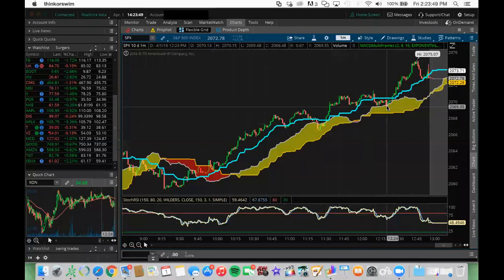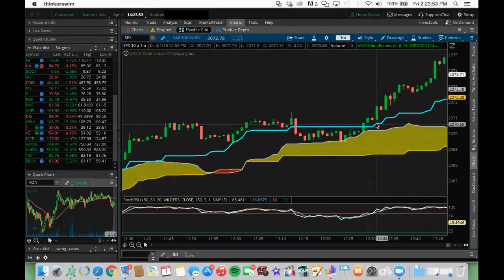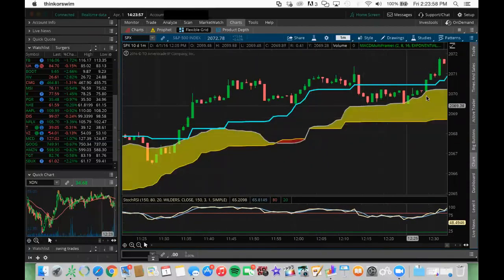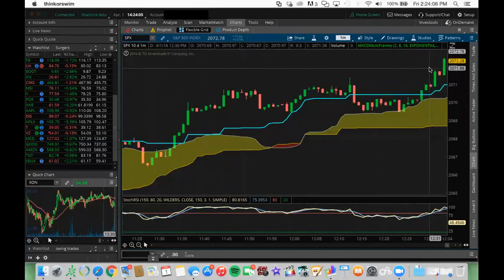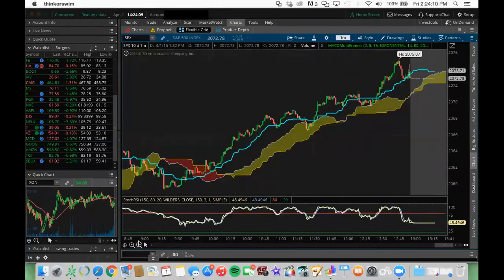Up here, and then if you look here, and like I said, you got to remember, it projects the cloud out in the future. So you'll have the cloud running up like this when you're at this ticker. And so it told you that it was going to literally ride this line just like that before going off into that trend. So that's what's nice. And then, so here it is on the 1 minute.